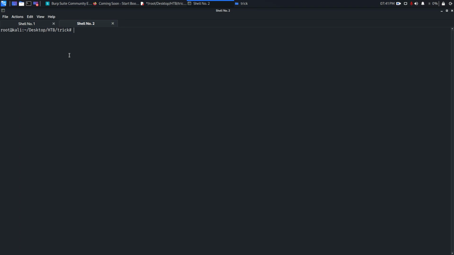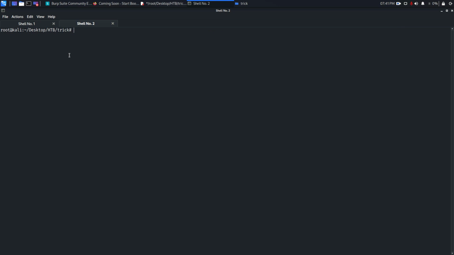We actually hunt for subdomains with ffuf mostly, right? ffuf -w /usr/share/wordlists/seclists/Discovery/DNS/subdomains, and then specify the URL, which is going to be trig.htb, and then we specify a header, in which we specify the Host, and we fuzz the subdomain like this. Okay, although this technique will not work here, right? So what else can we do?